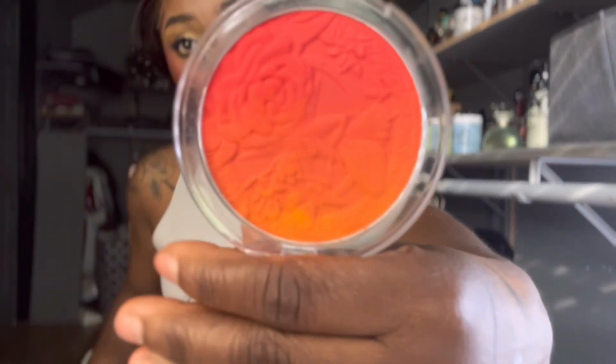Now, I will be honest with you, this doesn't last extremely long on my face. I've had people say that cream blushes and liquid blushes don't last super long on them. Everybody's skin is different. These definitely last almost the entire day on me. This I see start fading, and I had reapplied this about an hour ago because this was what I was just seeing on my face after being out for about 5 hours, which is still a good amount of time, but this is super affordable, and I want you guys to see this.